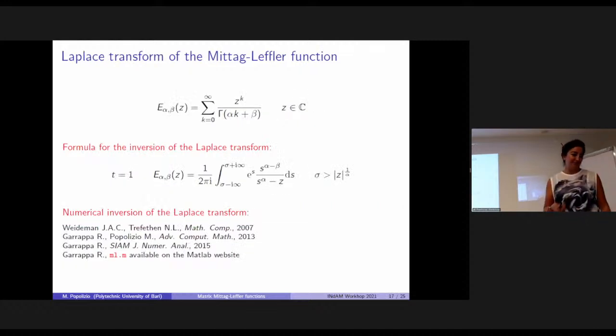We compared some techniques, but we found that the most effective one is based on the inversion of the Laplace transform. Roberto described it yesterday, so I just give you the definition. And by starting from the work by Weideman and Trefethen, actually we generalized this analysis that was just for beta equal 1/2 in the case of the Mittag-Leffler function, but we have generalized for any case, and so we have here this code ML that works in the complex, in the whole plane.